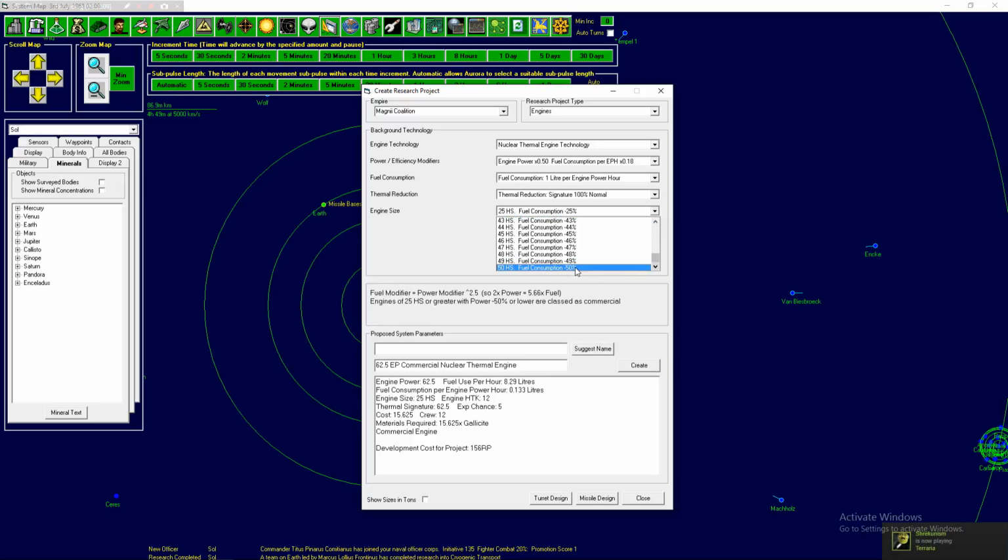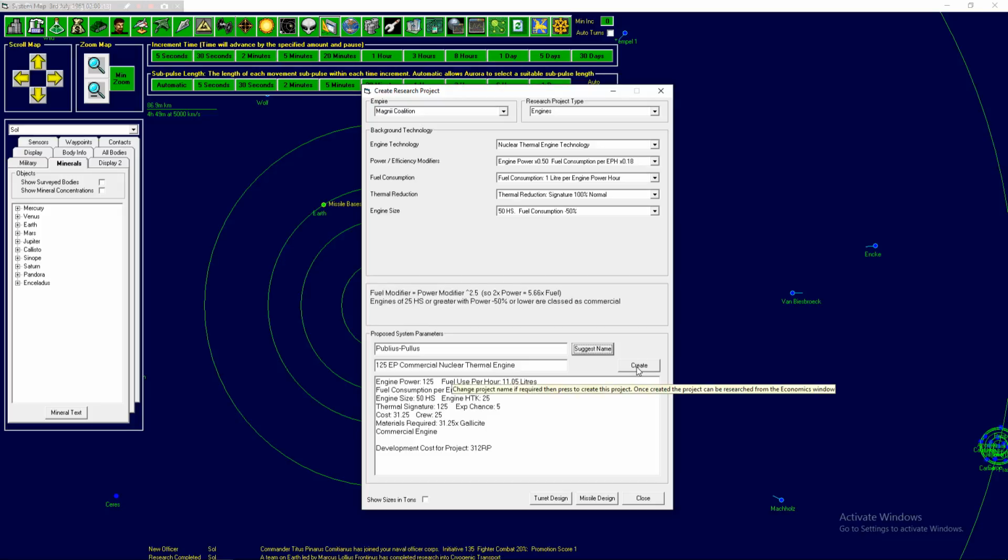We can actually go all the way up to one. Why don't we just do that? Because these big engines are super efficient. That's actually going to be really good. So our first commercial engine was 2.5 engine power. This one we just designed is 125 engine power. So we are going to suggest a name for it. Publius and Polis, I like that. Commercial nuclear engine. We're going to create that.